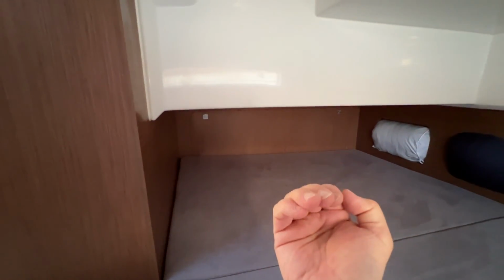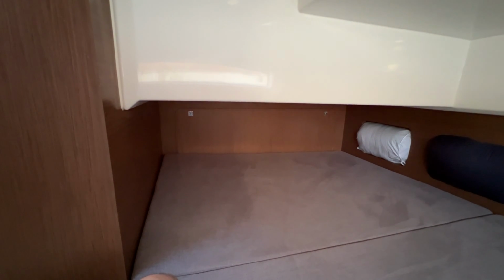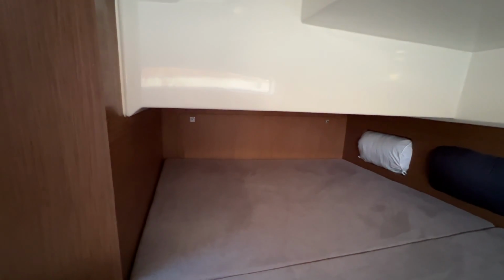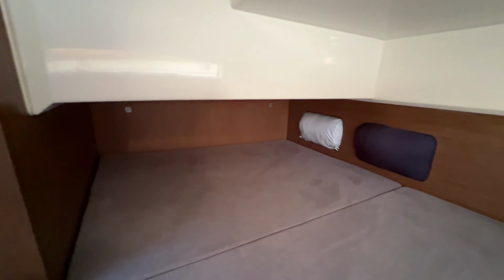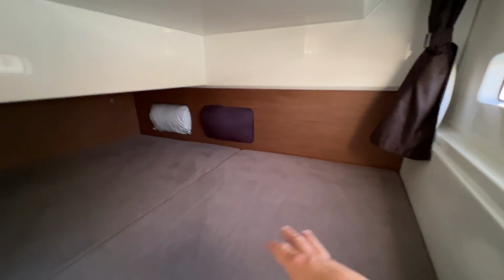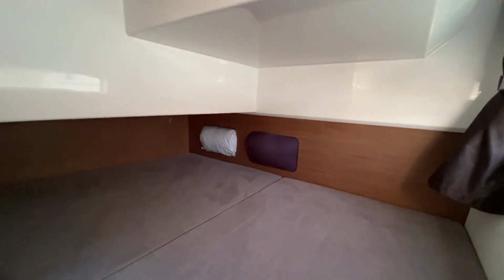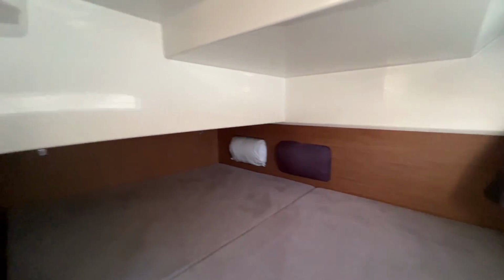And behind the bulkhead over there, this peels forward or drops forward, and inside there we've got the calorifier, battery charger, and the holding tank, and a few skin fittings as well. Very nice indeed, and I think I'd be quite happy in here. It doesn't feel claustrophobic, and two people could quite happily sit here and read a book with their backs against here, I think. All good. And of course you can see we have some storage on the outboard side there too.